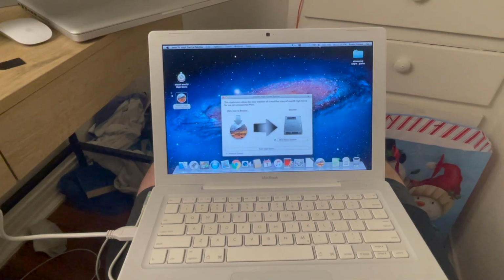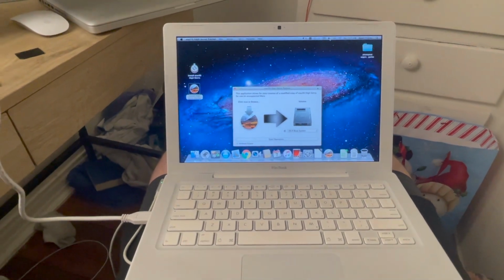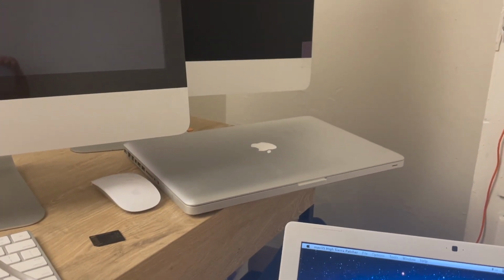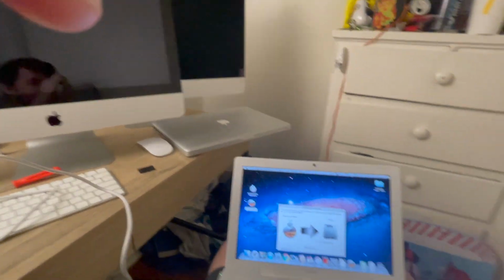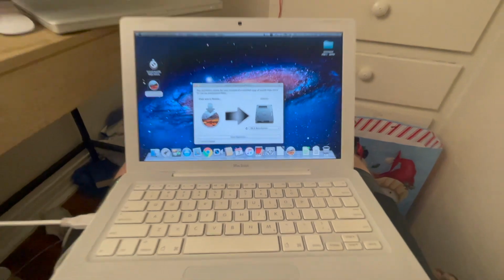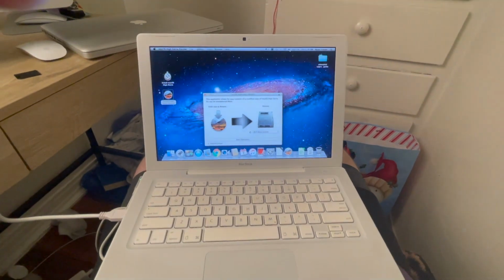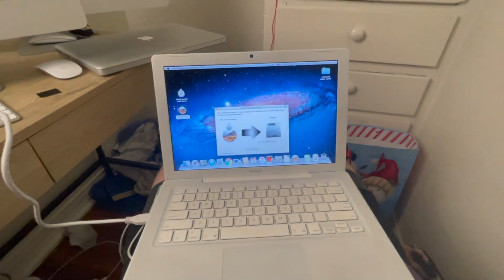Okay, so I made an error in judgment when I was about to start filming this whole video, because I had made the assumption that all of my files were in this 2011 MacBook Pro. However, that is no longer the case. Most of the files that I need are going to be right here in this 2007 MacBook that I have also reviewed on this channel, and it still miraculously works, even though it keeps wanting to die.